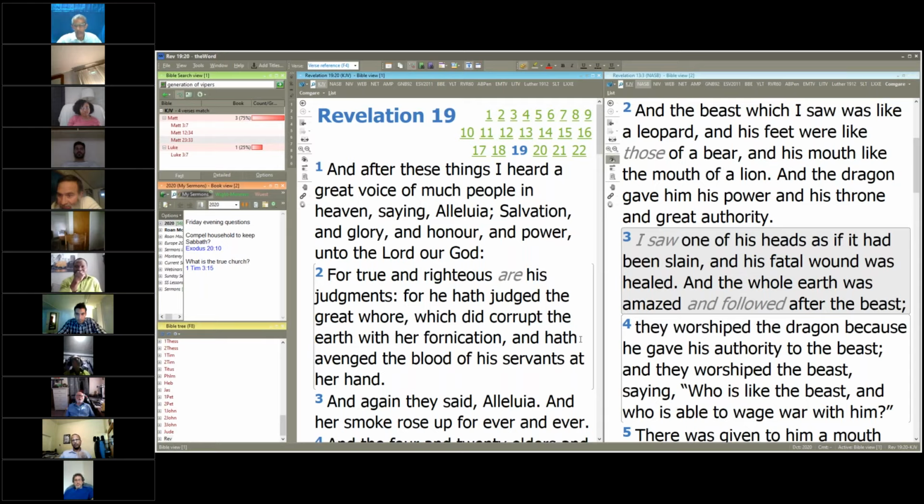We're going to hit upon this when we come to Revelation 13. So it's very important that before we go there, we should look carefully at all the reasons why we can't take this position, I don't want to say we, because I'm not speaking for everybody. Maybe I'm speaking for most of us, but I can't take this position that the beast and the papacy are the same. I can't, because you can't take Revelation 13 in isolation.